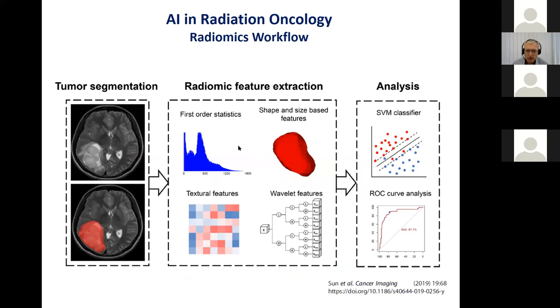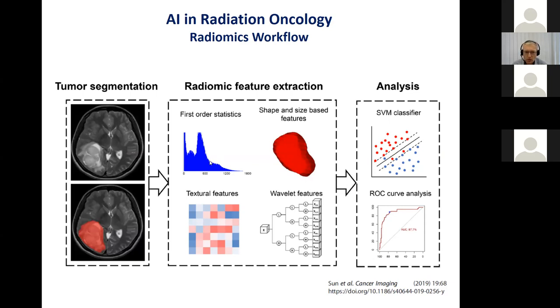Sorry. So this is again the whole radiomics workflow. You start with the image of the whole organ, the brain in this case. Then you have to find a method for segmentation, which can be a computational method or manual. And then from this volume, you extract the features. What you just saw is normally called textural features, which means they are based on the relationship between the voxels and the neighboring voxels, if they have any pattern in common.